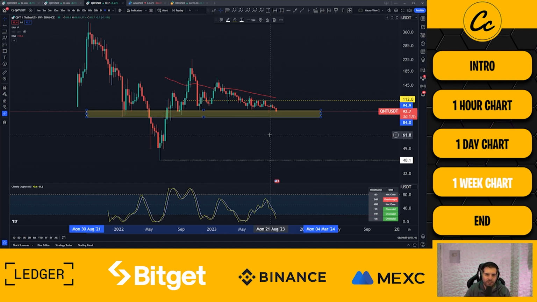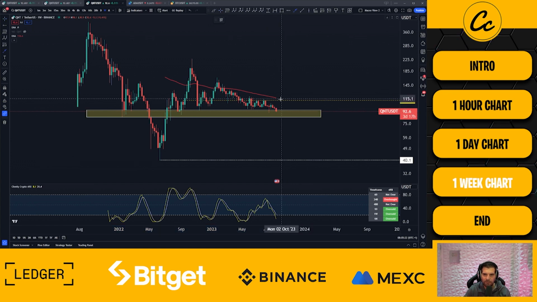Now, we can see on the weekly chart, we're also in the oversold area. The monthly is oversold. The daily is oversold, right? We aren't ready to say that we're bottomed out yet, because I don't think we are there. We haven't bottomed out in terms of the most recent lows, but we can expect that this area of demand might be still a really good, strong area of support for Quant. And so here we are likely to see a bounce to the upside.